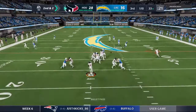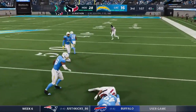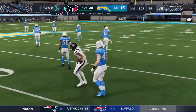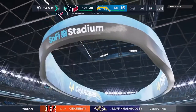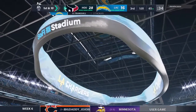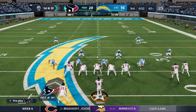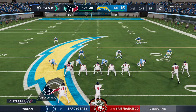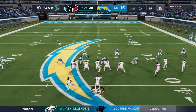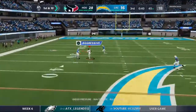On second and a couple, Watson completing it to the right side. Johnson. And brought down, but not before reaching the 45-yard line. 12 yards there and a first down. And now we get into the psychology of the whole thing, because a lot of teams with a two-score lead in the third quarter almost become defensive with their offense, just playing not to lose. I think with this team, you got to figure at this point, this is a great spot for them to go into attack mode, really try to put the hammer down.